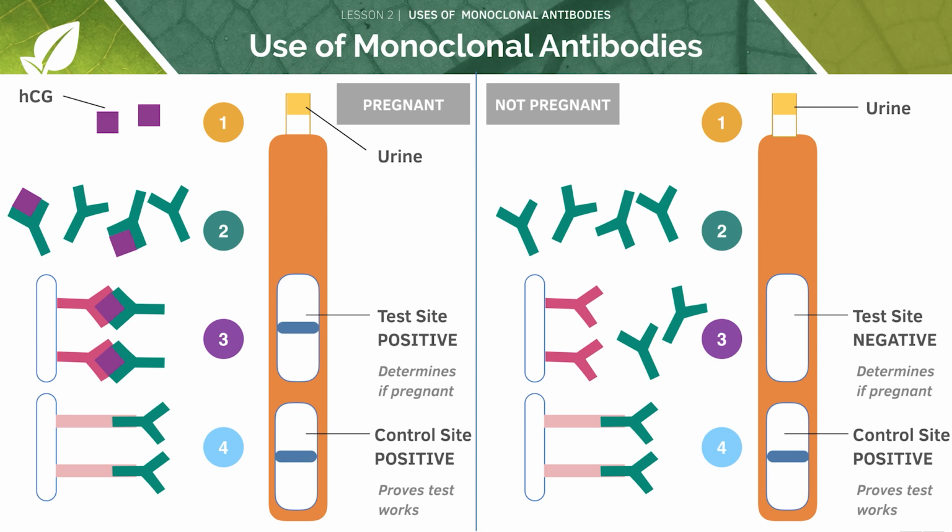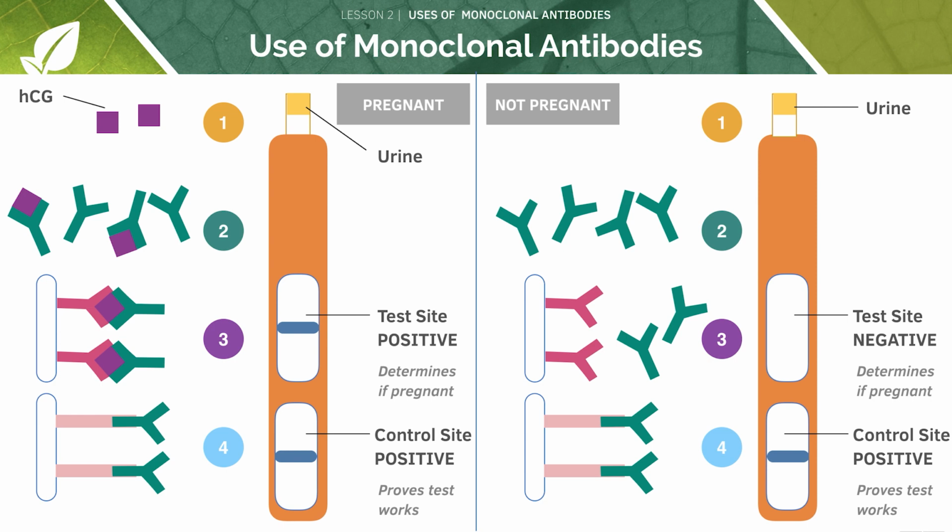If a person is pregnant, the HCG-antibody complex will form in the reaction site, and this complex binds in the test site, causing a colour change here. But at the same time, there will be some residual free antibody, which is just simply not going to bind to the HCG, perhaps because it hasn't had the lucky chance to come into close contact with it. So there's still going to be a little bit of free antibody left over, and it's also going to induce this colour change in the control site. So we're getting two lines here in the pregnant woman.